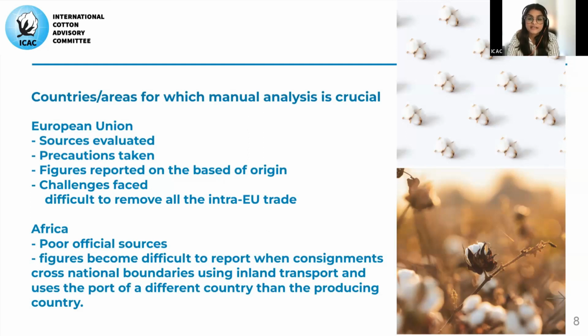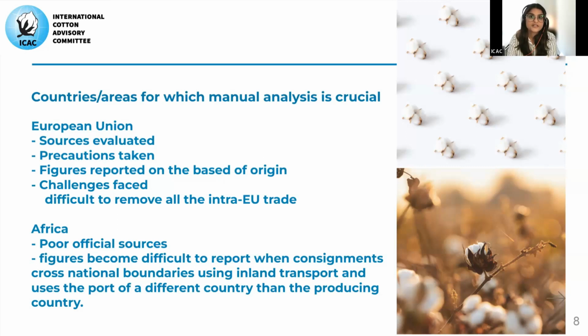However, it's challenging to measure and eliminate all intra-EU trade. Moreover, reported export and import figures within the EU countries may differ. For example, in the 2021-22 season, Germany reported exports of 415,000 tons of cotton to Austria, while Austria reported importing 1,861 tons from Germany, indicating a significant difference in figures. Therefore, the ICAC cannot completely exclude trade from Germany, even though it's not a cotton-producing country. This system applies to all the EU countries to update the export figures for the EU. We are continuously working to improve our reporting, and we welcome any suggestions to enhance the accuracy of our data.